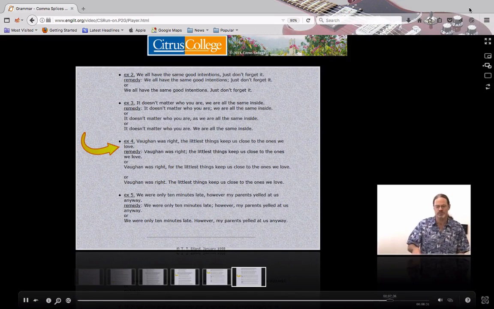If you get your paper back, or you get a response from me, but mostly if you get your paper back, and I've circled a comma and I write CS, that means you're writing a comma splice, and I want you to either use a semicolon there or a period. If I simply put a line between two words that are both the sentence on either side of them, and I'll put run-on, what I'm saying is that you need either a semicolon or period there, and what you've done is you run them on without any intervening punctuation whatsoever.